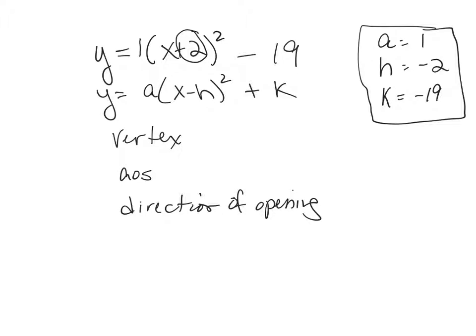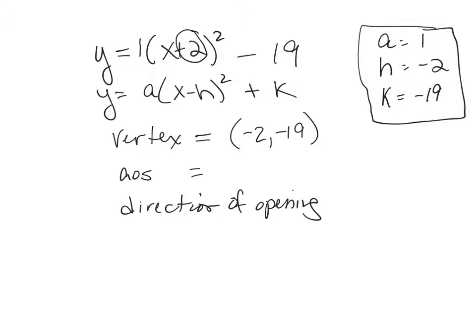So look at your formula sheet. You're on the y equals side. What is the formula for the vertex? H and k. It's a point, hk, right? So what is your vertex going to be, Will? It will be -2 and then 19. -2 what? -2 and -19. Very good. There's your vertex.